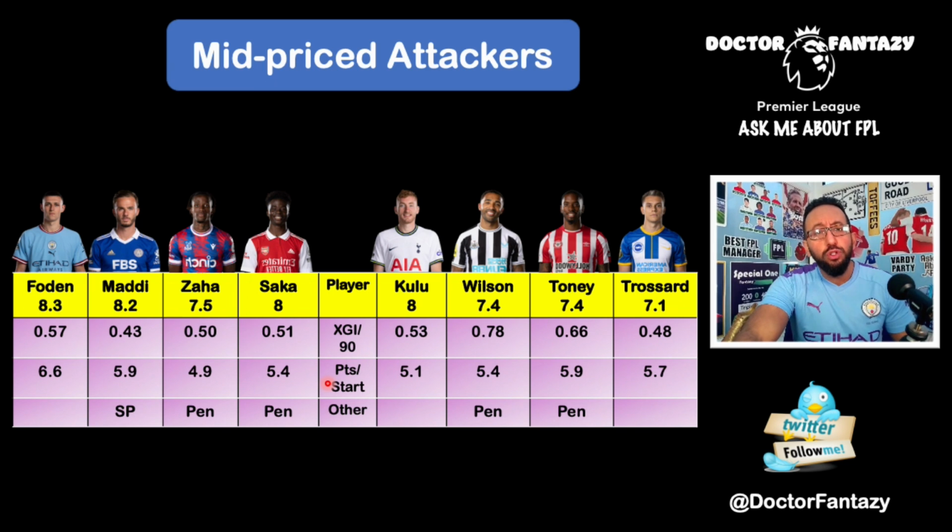From the midfield point of view, the highest in points per start is Foden. However, his underlying stats are not as good as his points, and there is always a risk of rotation. However, I still see him as a very good option, especially if you can't stretch up to Kevin De Bruyne. So Foden probably for me is the third choice of City attacker after Haaland and after KDB.